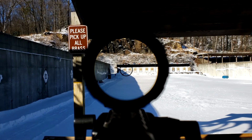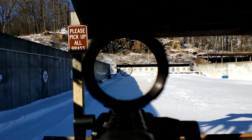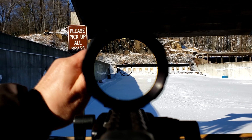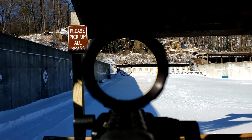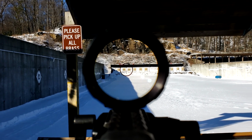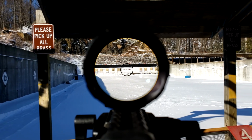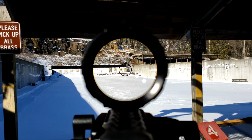Moving into a much brighter environment at my home away from home, you can clearly see it's not only daytime, but it snowed and it was fucking cold, like 10 degrees with a wind chill of probably -10. It was brutal end of the winter this year, and I can't wait to get out of it. Illumination here is going to be a little bit harder to see just because of how bright the overall environment is. Snow makes even some of the brightest illuminations on LPVOs seem a little bit dimmer.